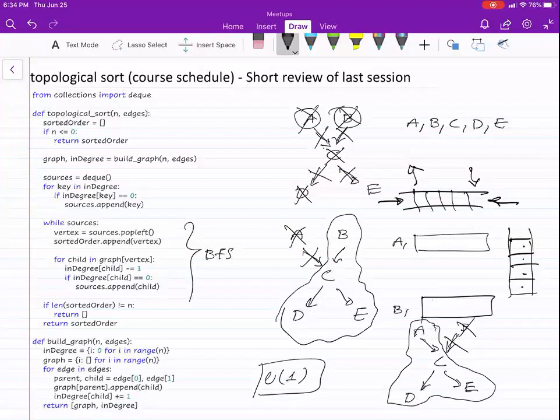Actually, you can also use a deque for a stack. It's not wrong. Let's say you have a deque and you want to implement a stack. You have to append at the end, but you have to pop also from the end. You shouldn't write pop left, you should write pop. That's it. But for a stack, even simple lists will work because it doesn't cost you more than order of constant.